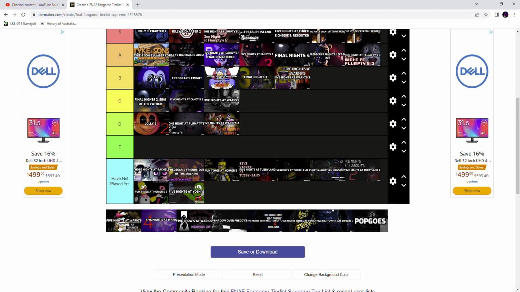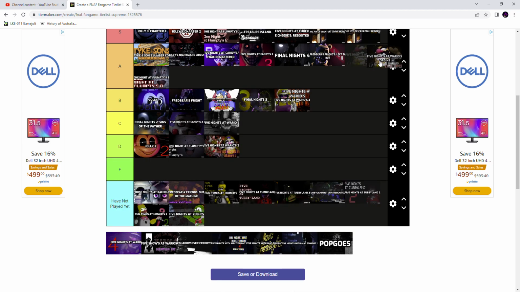And for 2018 mode, Luigi was too difficult for me. He was a really tough guy. I couldn't beat Custom Night because of him, but I was able to beat up to Night 5. But oh well. So Five Nights at Warriors Origins is either an S or A. And I think for today I am going to be placing it at A.